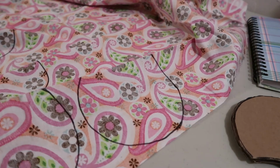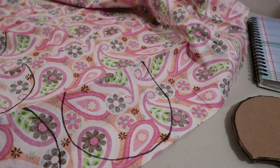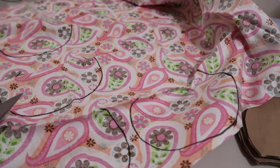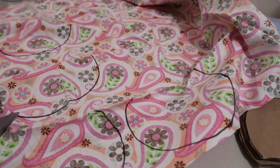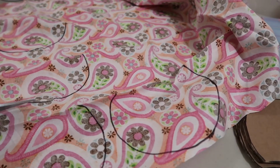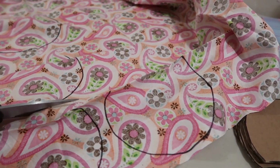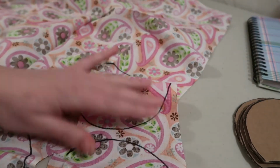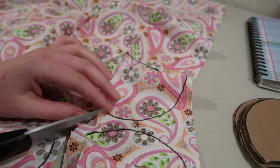So when I come in from the side, I like to take the end, so right here is the end, and just kind of turn it vertically and cut it straight down for a little bit and leave almost like a centimeter at the bottom across. Just so you have extra fabric. You can always trim that off later. You'd rather have too much, like I said before, than not enough.